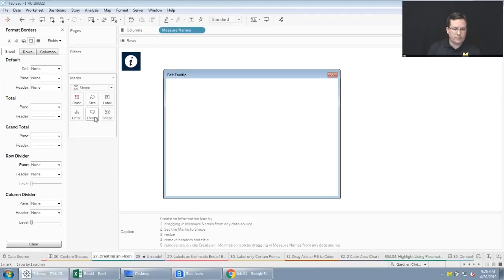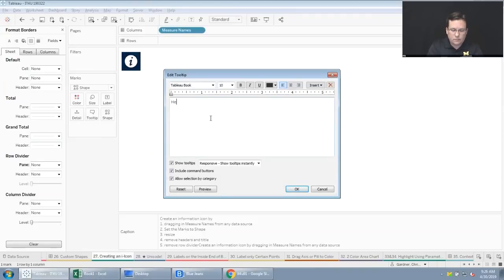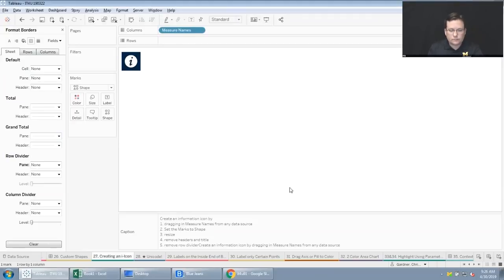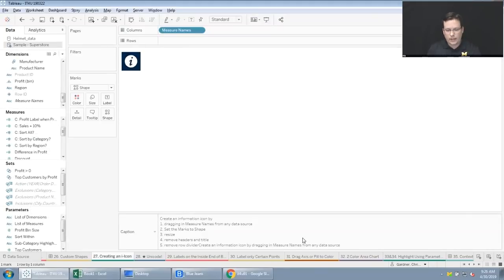And then whatever you type in the tooltip, and you hover over it, it'll say that. So you can type all the information about your dashboard into this tooltip, move this eye icon into your dashboard, and whenever they hover over it, they have a lot of information about the dashboard, any caveats, anything they need to know, how often the data source refreshes. It's just a nice little tool for dashboard building. So that's how you build that.